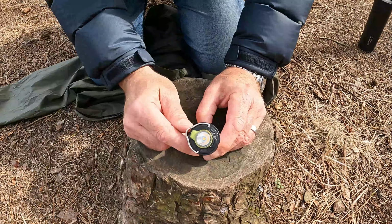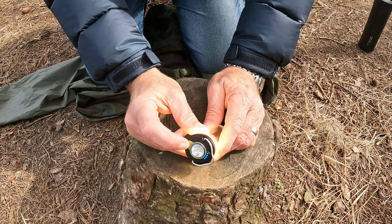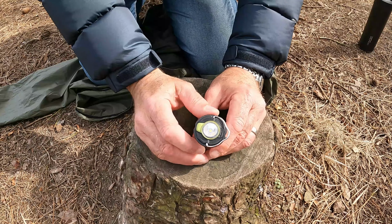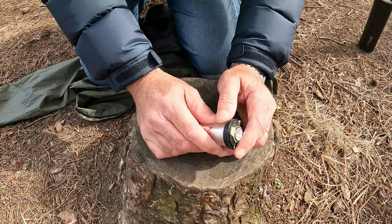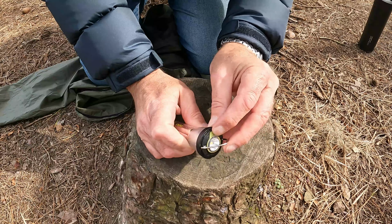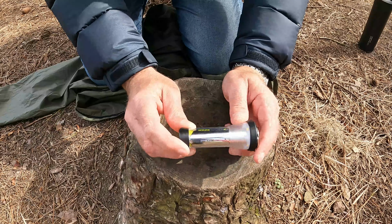There is one little annoying thing about it that I don't like, and I wish they would change, and that is this button. Sitting here, pressing the button, it's nice and easy. When you're in pitch black in your tent and you wake up and you want to put the light on because you need to go out for a toilet break or whatever it might be, when that's hanging up, you can't tell which side it's on, and it's a bit hard to find. It's a bit fiddly. It could do with a better button, but other than that, this is a fantastic piece of equipment.